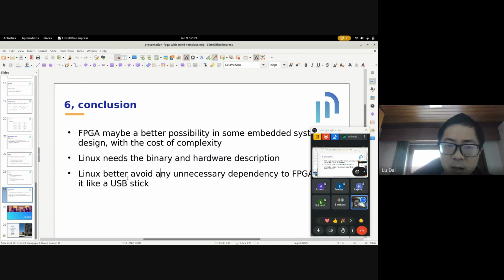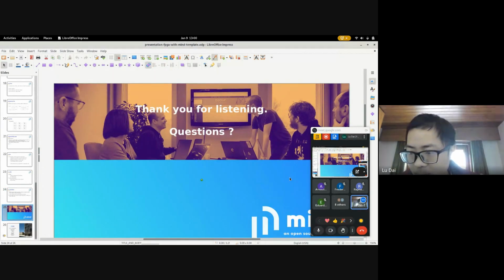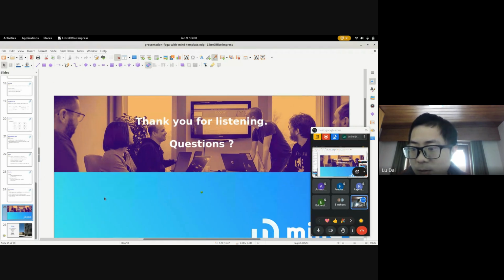And to utilize FPGA better and to save your life, you need to avoid or eliminate any unnecessary dependency. That's it. So that's this slide. Thank you.